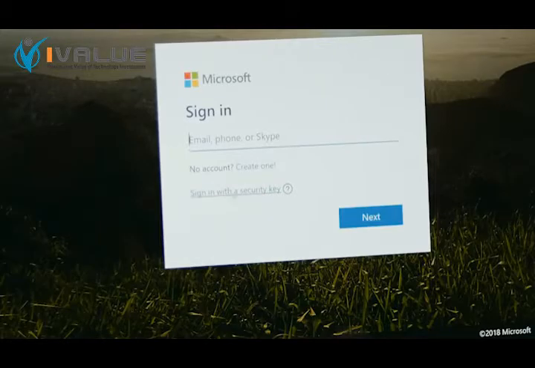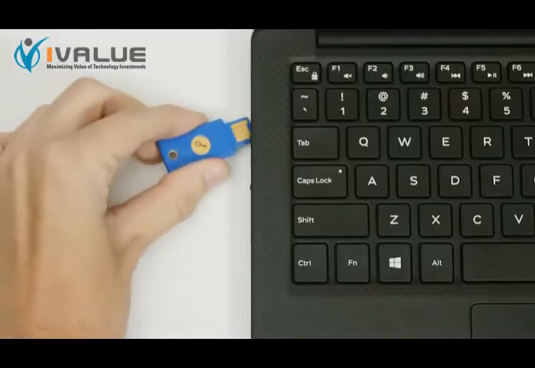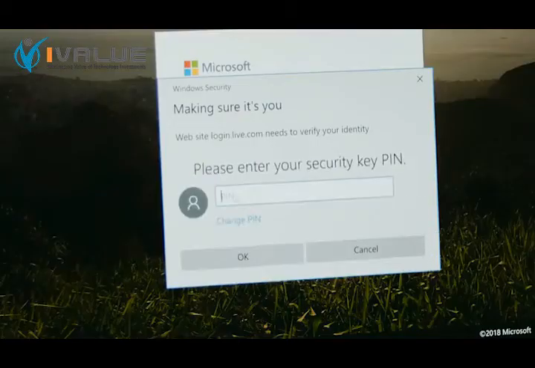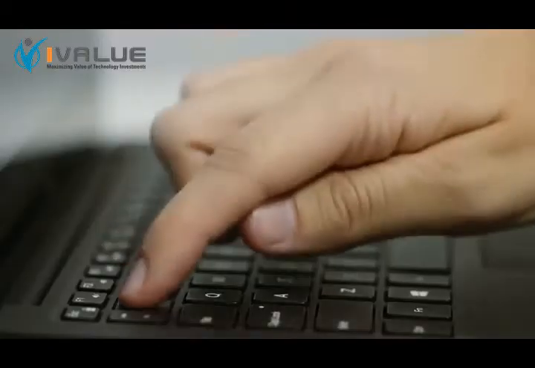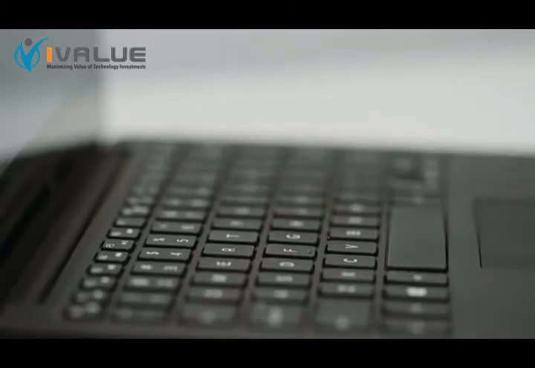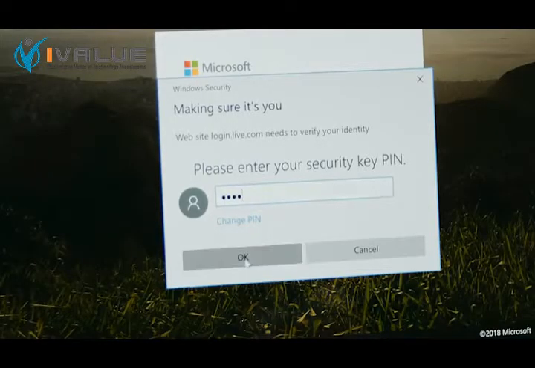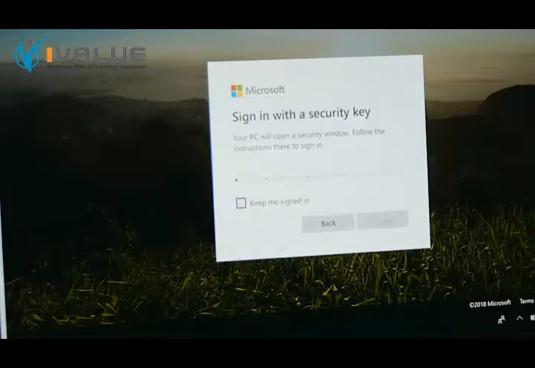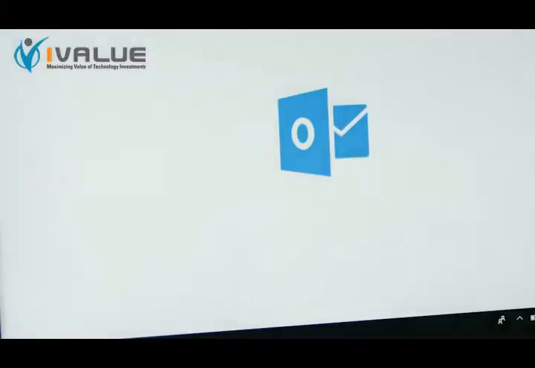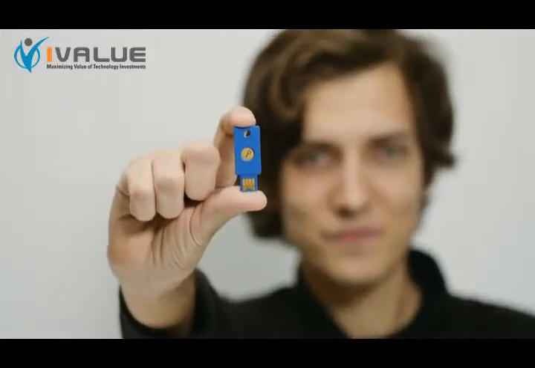Click on Sign in with a security key. Insert your security key. Notice there is no username or password dialog screen. Instead, you will enter your 4-digit PIN associated with your security key. Your security key will start flashing. Touch your security key. You have now logged in, with simple and strong passwordless authentication.